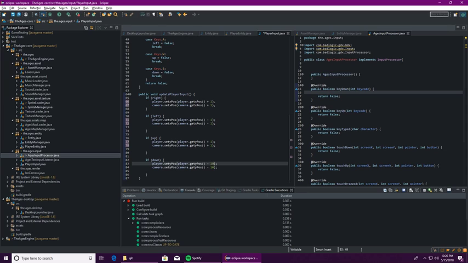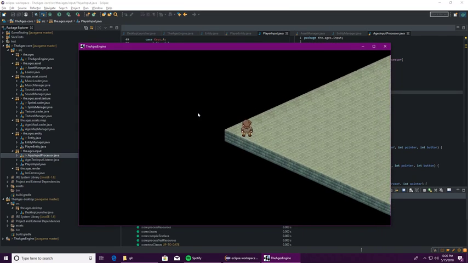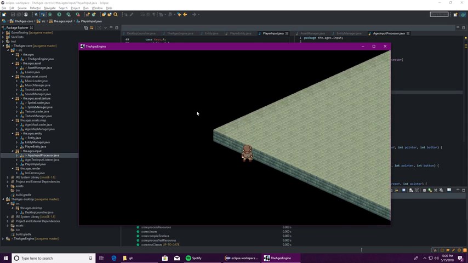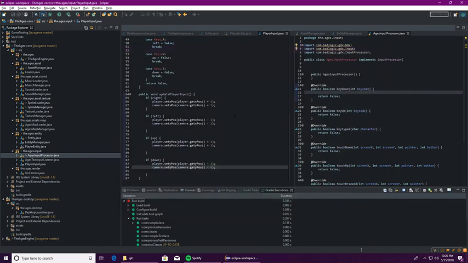Maybe it's just because it's the amount of pixels you're moving. You shouldn't do that though. That's just too small.